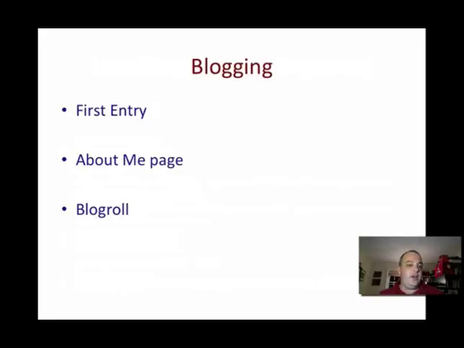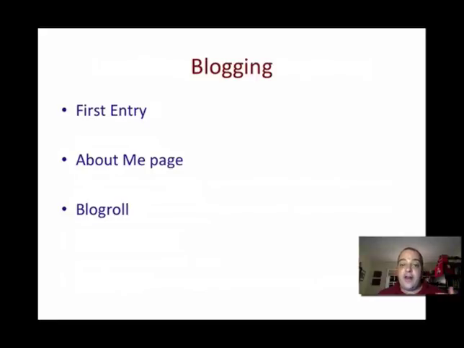In both platforms, you'll have the ability to create posts or entries, and you'll have the ability to create pages. Entries are something that appear in the main part of the blog, and they appear as they're posted. So if you post one today, it'll be here, and when tomorrow comes, if you post another one, that'll show up first, and today's entry will be pushed down. Pages are static, and they're often along one of the two sides or across the top, part of the navigation structure of the blog. Those always stay wherever they happen to be on your blog, so they'll always be present. So the consistent things like an About Me page, and next week we'll talk about a disclosure page, are the things that should be used for pages.